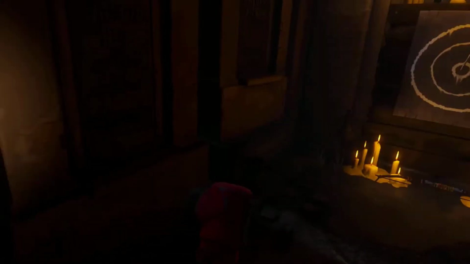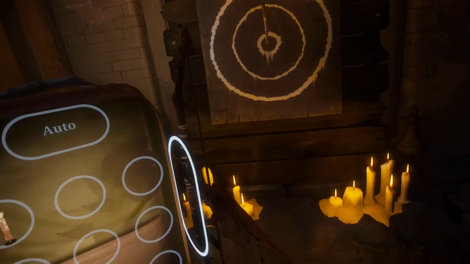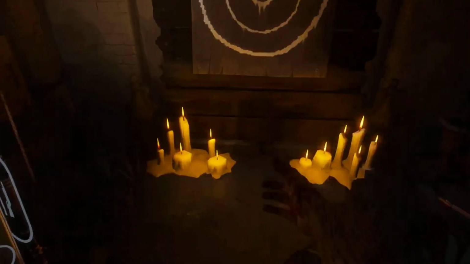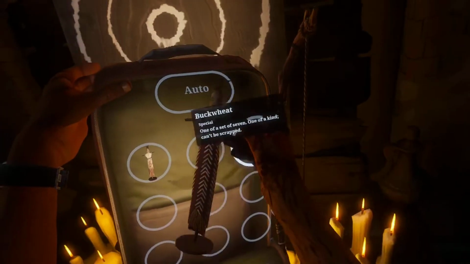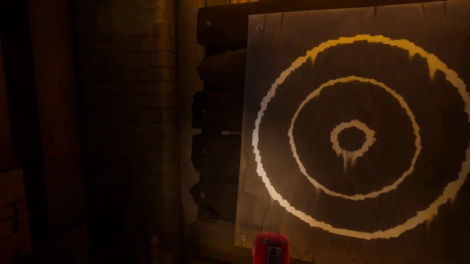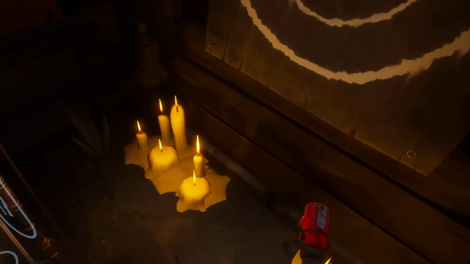This game is very eerie. Music is really cool. It's perfect. Oh, look at this. A bow. We'll put that on the slot in the side here. We got arrows. Oh, you can put it in the ammo pouch. Wait, that's it? I get one arrow? I get one arrow. Hence why it told me, try not to miss.